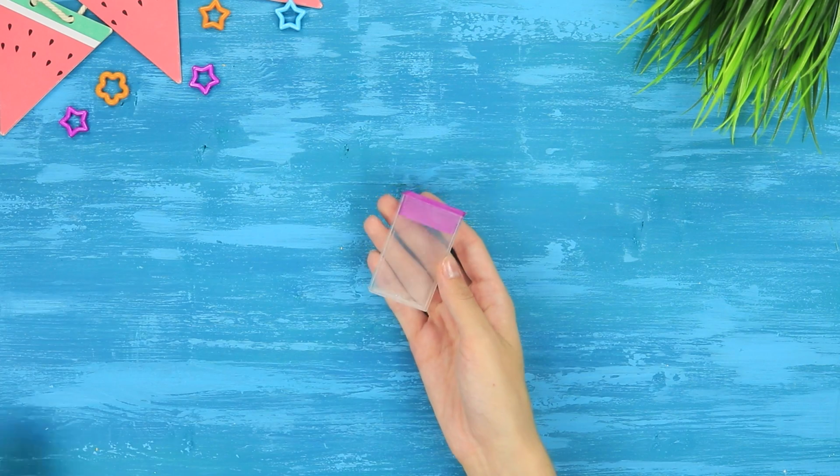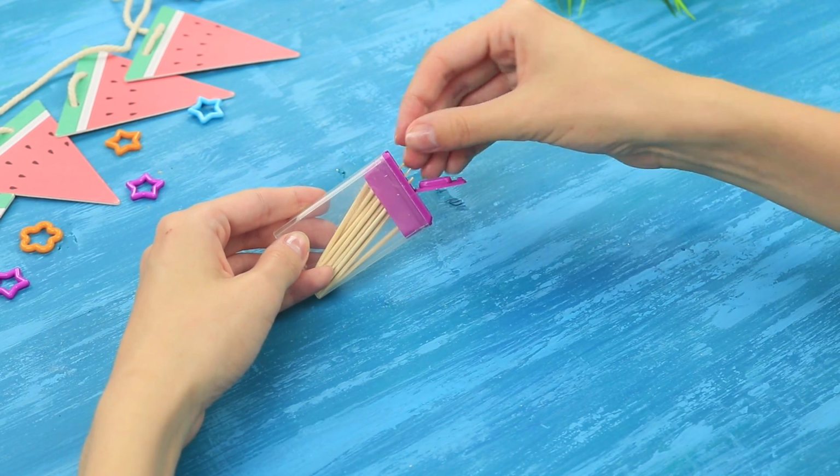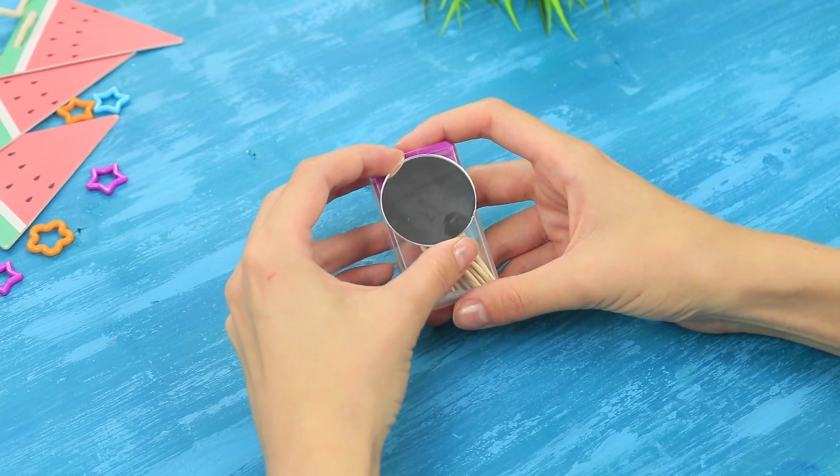And now take a box from Tic Tacs and some toothpicks. Insert the toothpicks in the box. Close it. Glue a small mirror to the box. Hide the little box in your purse. Did you eat lunch? Don't pick your teeth, you won't get anything anyway. Take out the box, look in the mirror, and get the food out of your teeth. And your smile will always be bright.